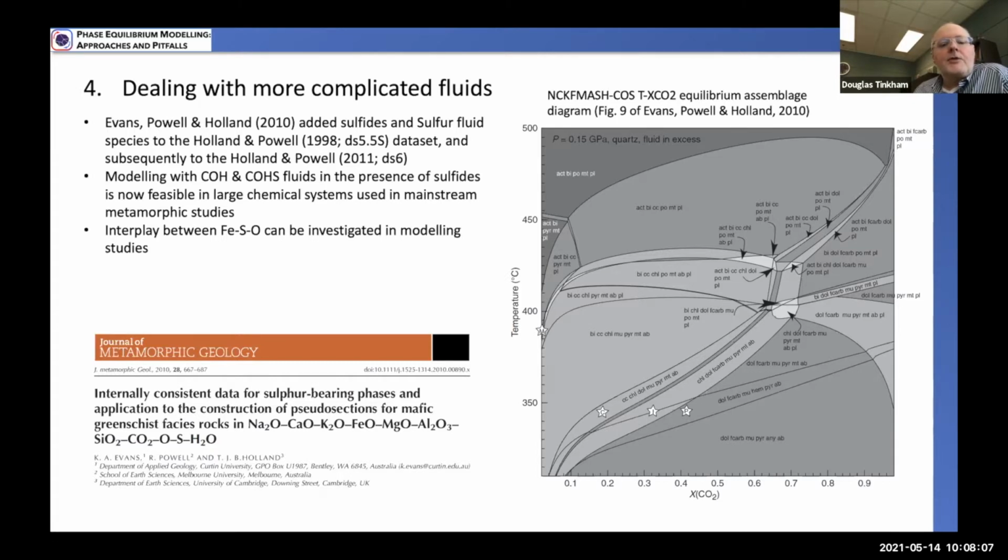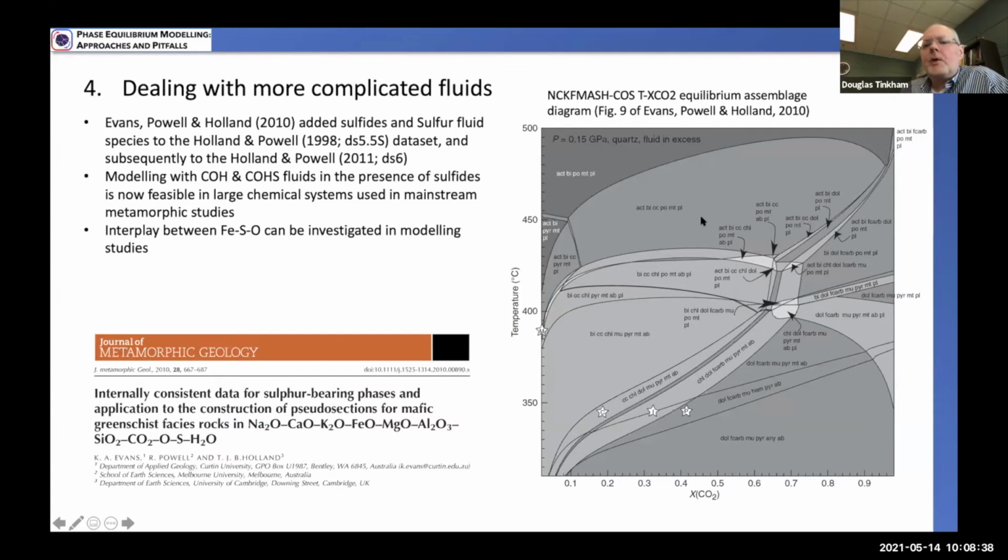But this is really exciting because I think you can start to look at the interplay between iron, sulfur, and oxygen in a larger range of rock types, particularly rock types you might more commonly see in ore deposit settings, where you might have a fair amount of sulfides and carbonate alteration kicking around, and you can start to investigate the interplay of fluids and mineral relations in these ore settings. So I think it's a very exciting area of research.